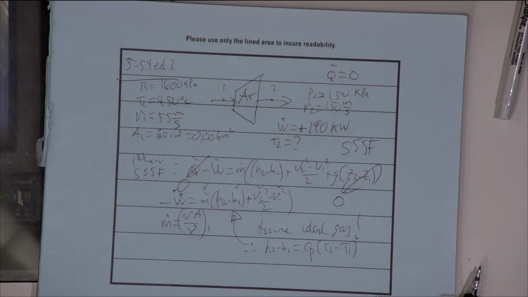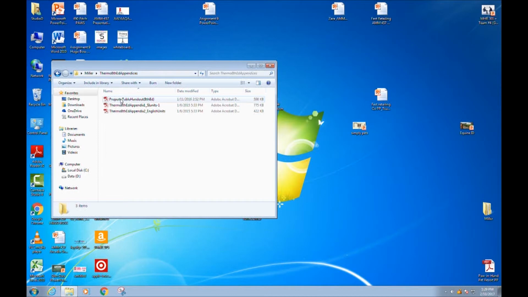Let me go to the property tables on this one and just illustrate the problem. We know that what we'd really like to do is assume that it's an ideal gas, and we would use variable specific heats, but that's a method I said we're not really going to use because then you have to do the whole integration of Cp dT. So the next best alternative would be to assume a constant specific heat, but at the average temperature of the problem, but we don't know the final temperature, so we really can't find the average temperature. So what do?